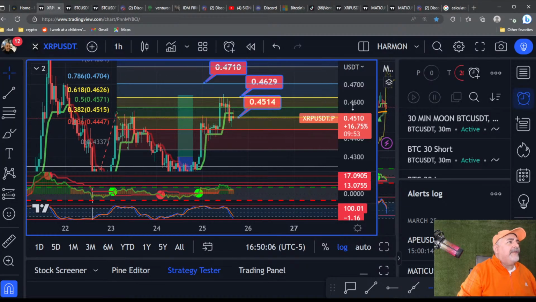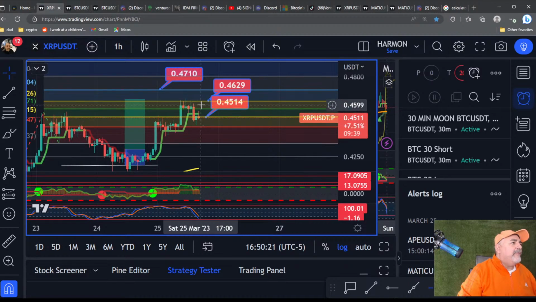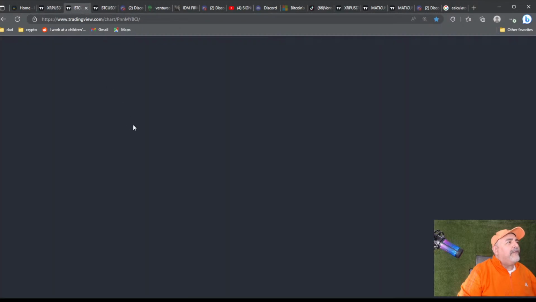Okay, guys? So let's go take a look here, right? Remember we just had our pump right here. Boom, boom, boom, boom, right? Here's our 1 hour. Here's our pump that we had. We hit our profit lines that we wanted to hit right here. So the 46 hit, right? We had our nice little move, little pumps come in. At the end of the day, once you take your profits, you just got to run, right? Okay, so now let's take a look at Bitcoin overall and see where we're at.